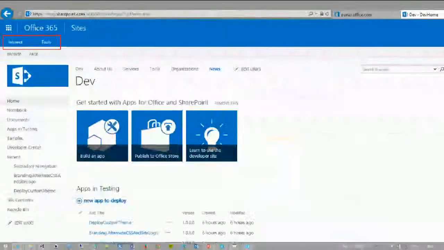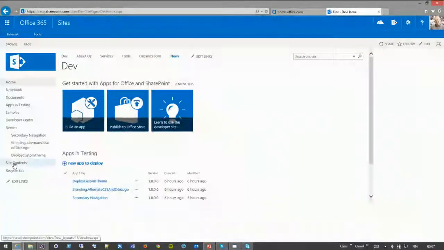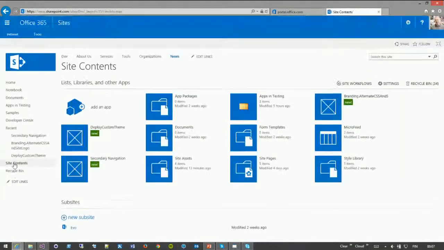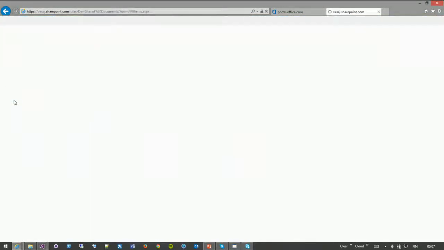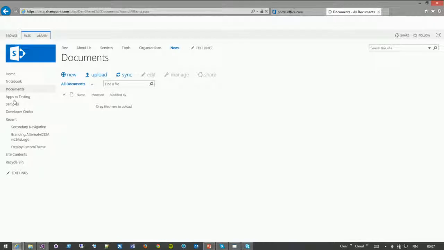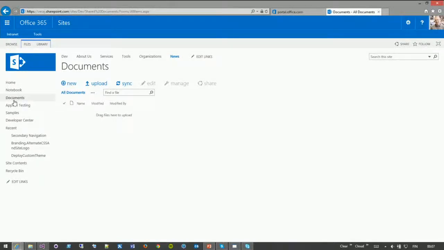But now if I'm on the site front page, that's there. If I go to the site contents, the second level navigation is still there. Whatever I do, if I go to documents, the functionality is there. And we're able to now light up or introduce new UX controls, again using the out-of-the-box master page. So we don't have to go to that custom master page story, if we don't want to. Again, we could if we want, but anyway.